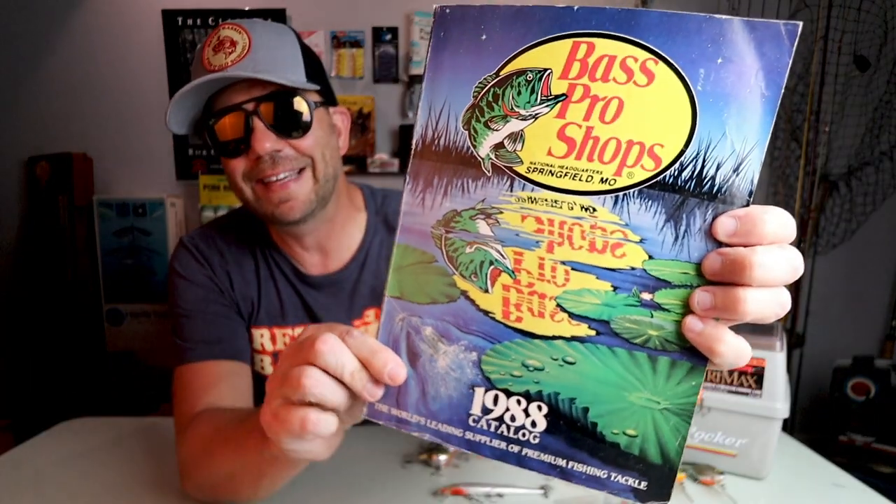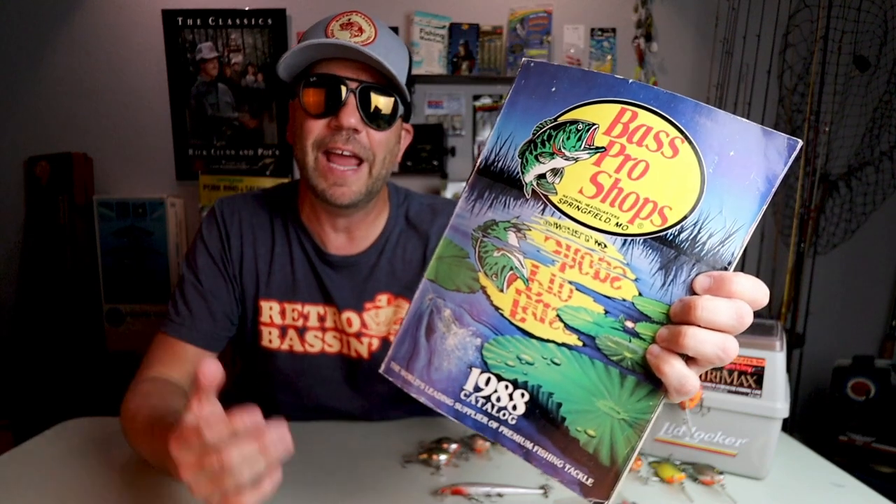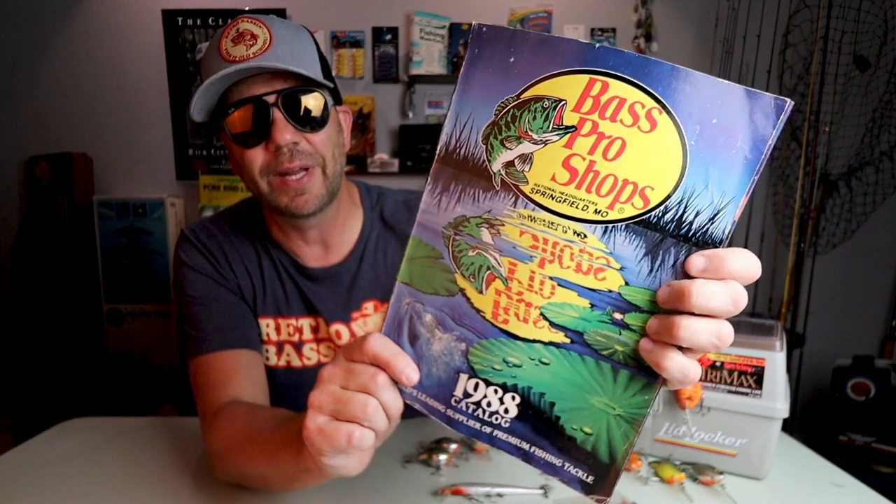The first time I saw a Bagley Fat Cat was in my 1988 Bass Pro Shops Master Catalog, which is a little toward the later end of the Bagley era before Jim Bagley sold the company. During that era he had a couple of my favorite baits in addition to the Fat Cat: one called the Smoo, which sort of looked like a balsa version of a flatfish, as well as one based off the movie E.T. called the ET Crankbait.